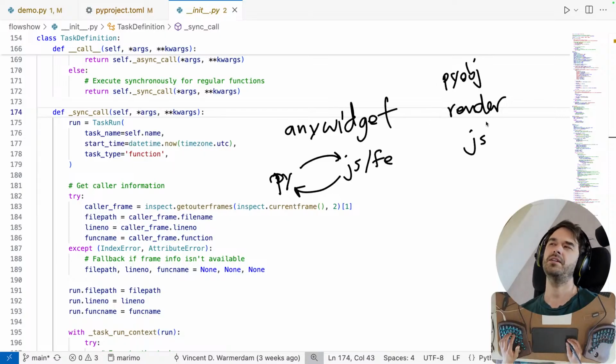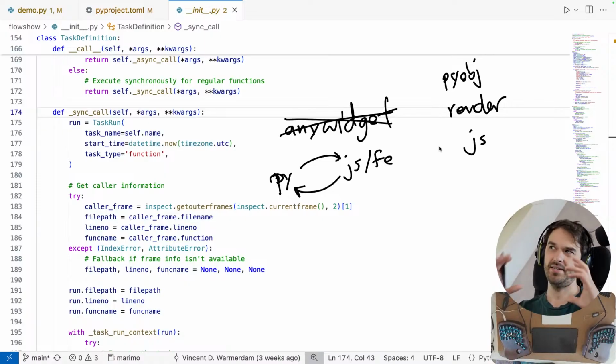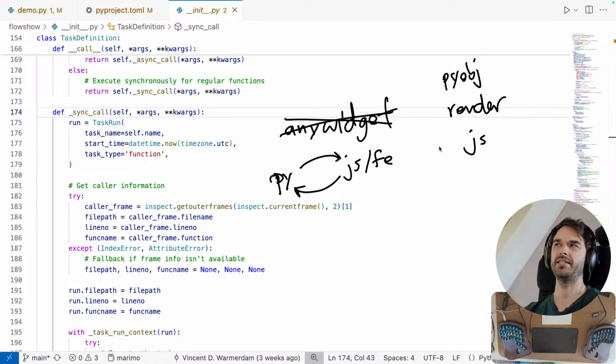And in my mind, I do think if you're dealing with something that is really just a view, then at some point it makes a little bit less sense to implement that as an anywidget. And it starts making a little bit more sense to maybe consider rendering that as an iframe inside of the notebook, just because it reduces the surface area of complexity just a little bit. Of course, you can write it as an anywidget, and there could be reasons to consider that. One thing I have noticed is that putting everything in an HTML file does make it big, and it can maybe make the browser a bit slower. That is maybe a concern.